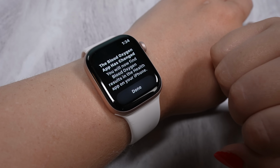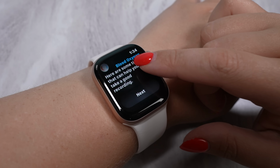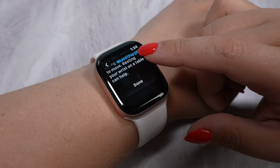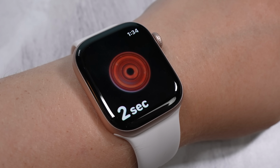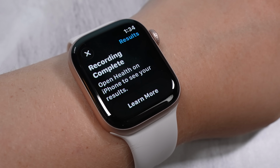The SE3 also misses out on the blood oxygen app. That feature is back and fully functional after being disabled due to a copyright lawsuit. You might not need SpO2 readings every day, but it is actually a useful sickness indicator. It can flag when your oxygen dips, which is often an early sign that you're getting sick.